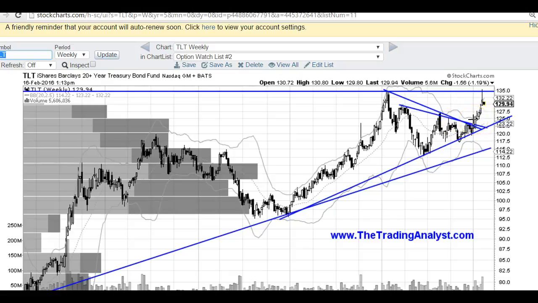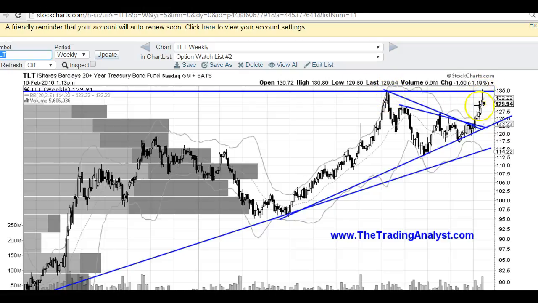Now, do not underestimate tight Bollinger Bands on the weekly time frame. So we had a pattern break over this downtrend line with these really tight Bollinger Bands right here. And when you combine those two things, the recipe for success is very probable. So we broke out of that pattern with these tight Bollinger Bands, and we blasted up in 3 weeks, hitting that target of 135 of these previous highs.